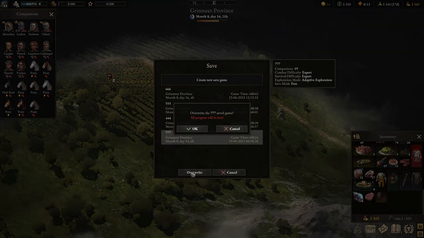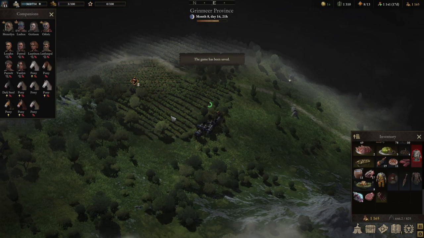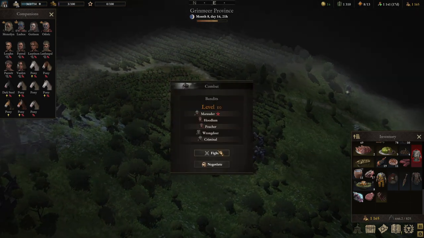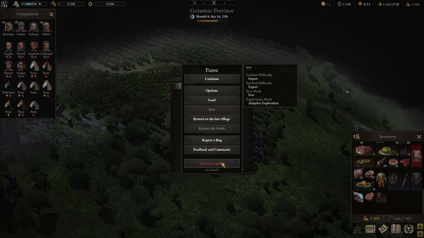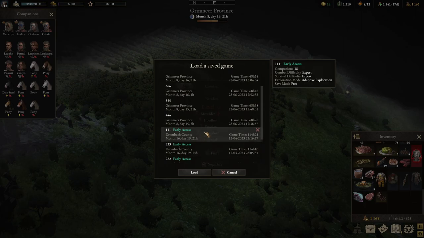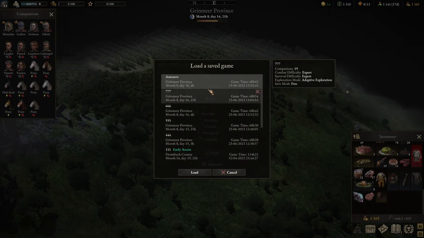I guess we can try the new F5. Oh yeah, that's much better, pressing F5. Wait. Autosave. I still have my early access saves, as you can see. What is the loading time now?